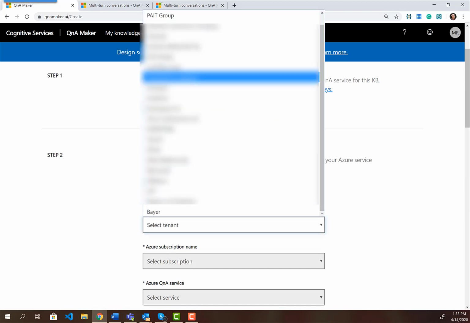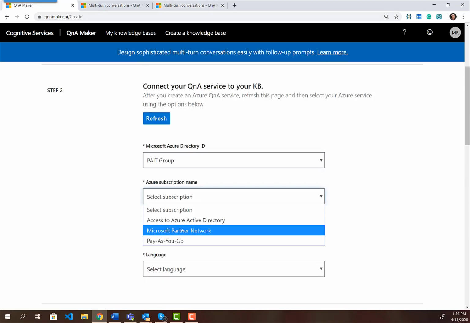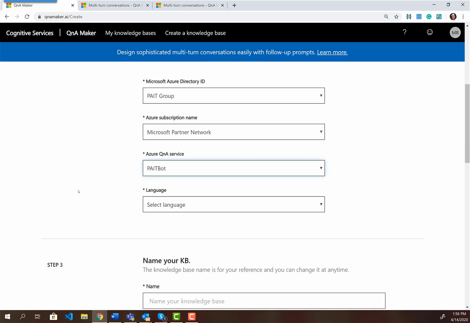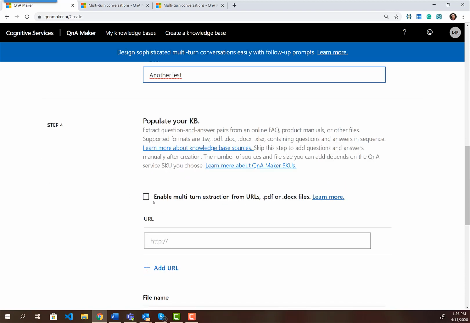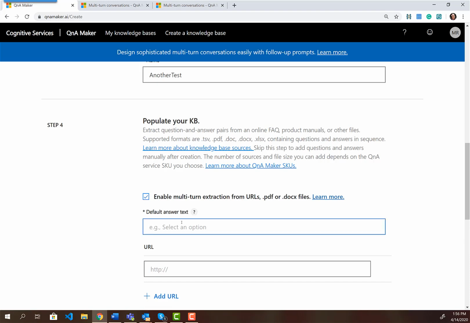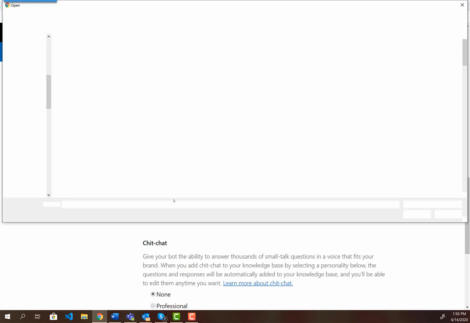And we will choose our tenant subscription, QnA service, called another test. We're going to enable multi-turn, default answer, contact us for more info, and then we can add that file again that we just created.